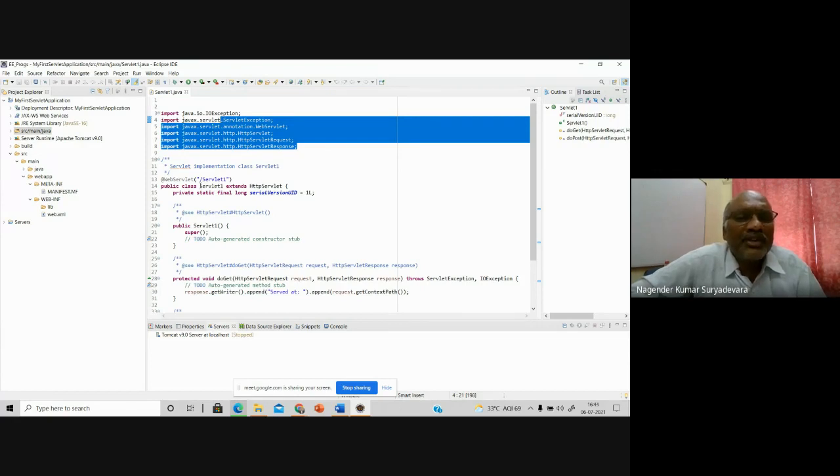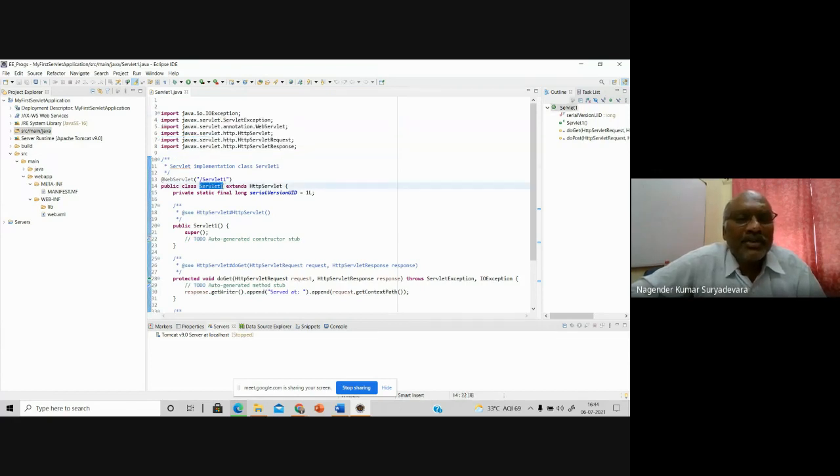Now, if you see here, this is my class. The class name is servlet1, which is extending, that is, inheriting the superclass HttpServlet. This HttpServlet is present in this particular package, javax.servlet.http.HttpServlet. So in this particular package, you will have this class information.